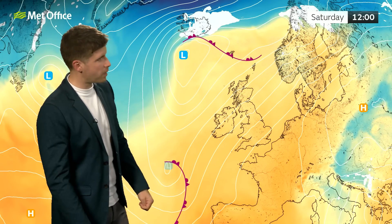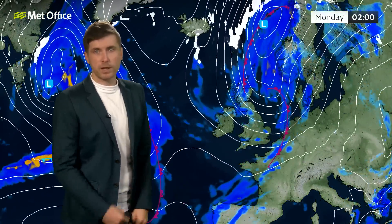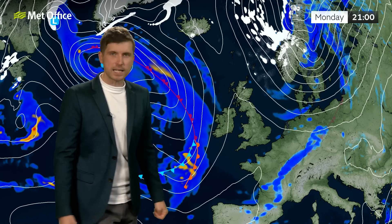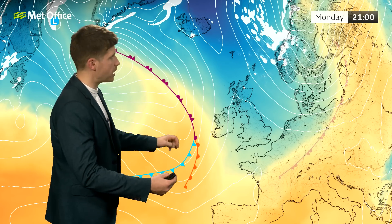With that, we are going to see our temperatures rising. It's going to be pretty mild for the time of year as we go through this weekend, but fairly changeable. More changeable weather to come as we go through into Sunday, likely to see another low pressure centre pushing its way through, so some wet and windy weather at times. But that should push through as we go through early next week with a bit of a ridge of high pressure following in behind, settling things down for a short period, but with that we are going to see some cooler air returning, so temperatures dropping down again. That means we're likely to see some frost and fog, some freezing fog as we go through Monday night into Tuesday perhaps.